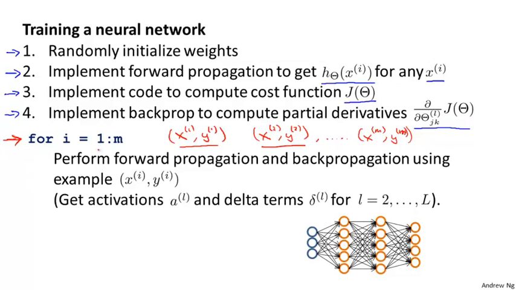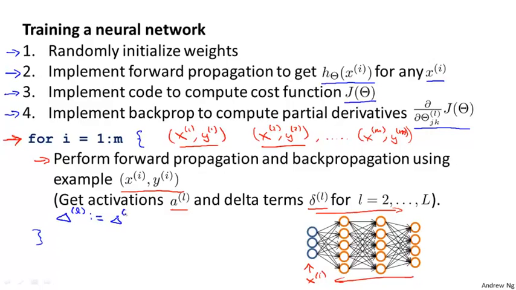So concretely, we have a for loop over my m training examples, and inside the for loop, we're going to perform forward prop and back prop using just this one example. What that means is that we're going to take x i and feed that to my input layer, perform forward prop, perform back prop, and that will give me all of these activations and all of these delta terms for all of the layers of all of my units in the neural network. Then, still inside this for loop, let me draw some curly braces just to show the scope of the for loop. This isn't Octave code, of course, but it's more like C++ or Java code. But the for loop encompasses all this. We're going to compute those delta terms, with the formula that we gave earlier: delta L plus 1 times a L transpose, accumulated as a sum.